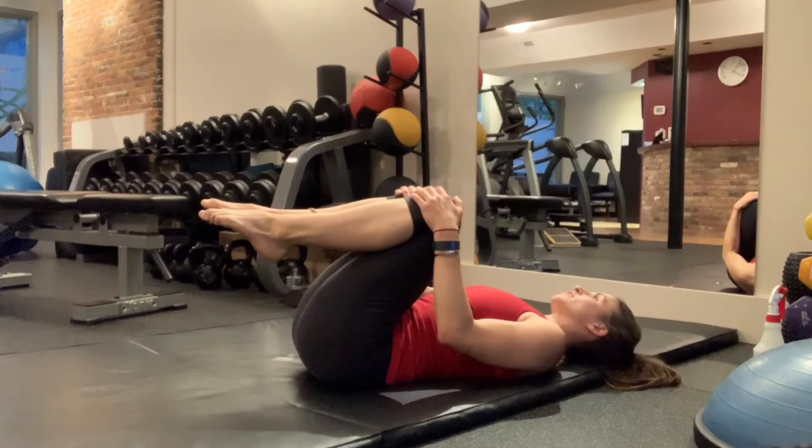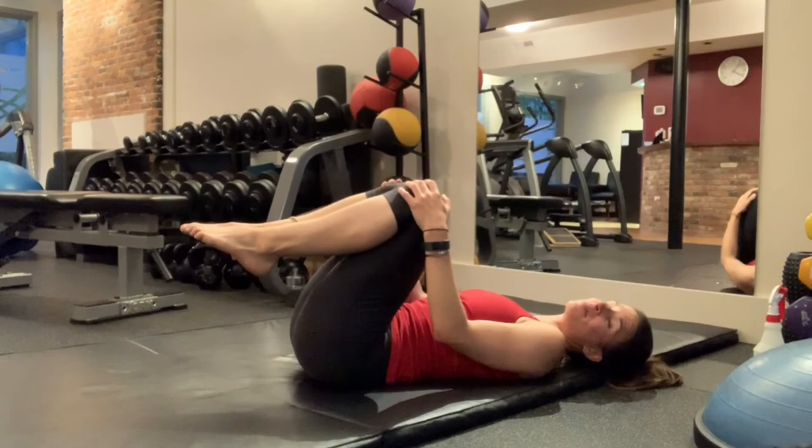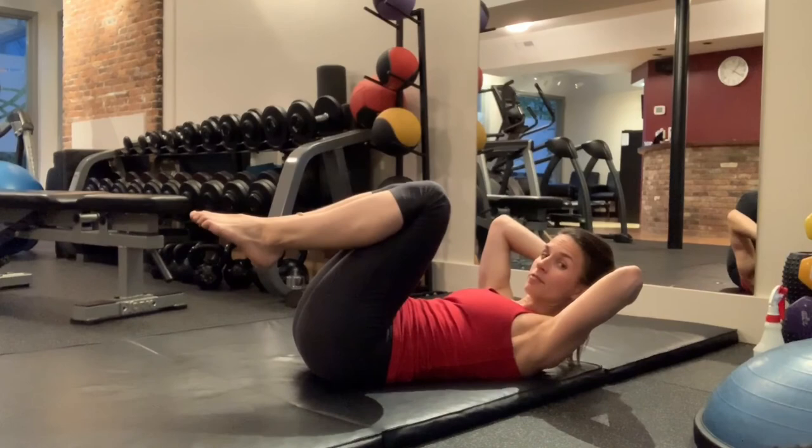I do want to end with one more round of crisscross. Such an efficient one, encourages trunk rotation, deep abdominal strength, plus the way we do it in Pilates is really hard. So stack your hands, one on top of the other, head is heavy. Exhale, curl head, neck, and shoulders up, keep that space. Hopefully with this support, your neck doesn't feel too strained.